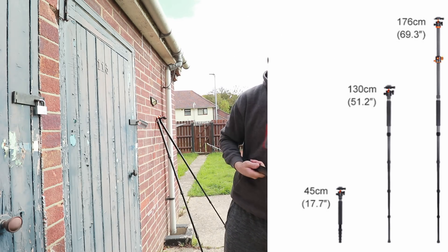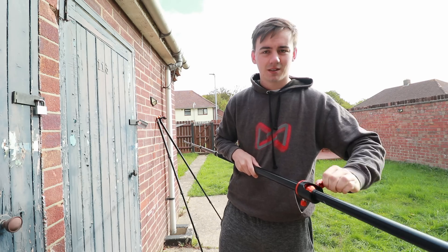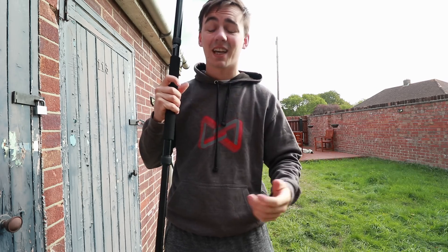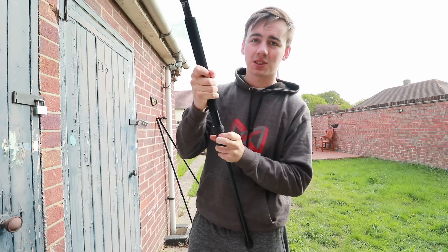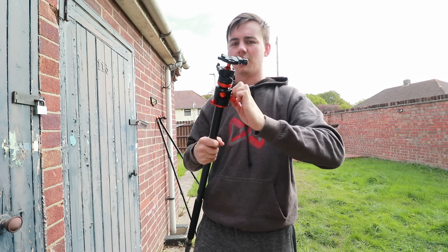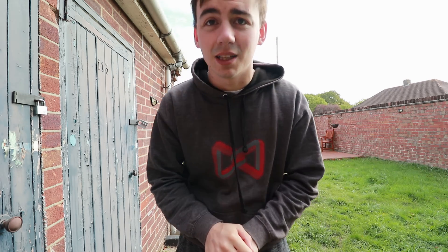There is your monopod. Yes, this does extend even further out — I'll put the specifications on screen of how far it does actually extend. The pure size of it is phenomenal. I couldn't even get that in the frame — that goes to show how large this monopod can actually go. So I'm going to put it down to the minimum size, which still is a reasonably great size, and there we go — there is the smallest configuration of the monopod, which does stand reasonably quite high as well.